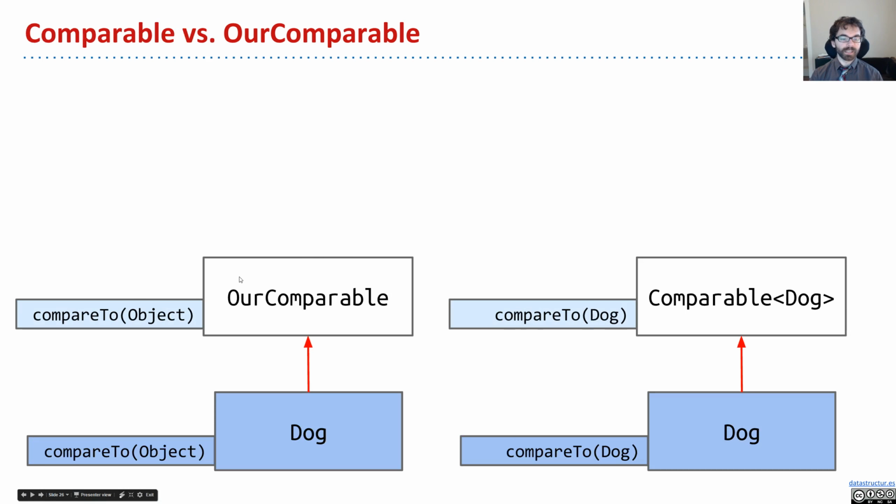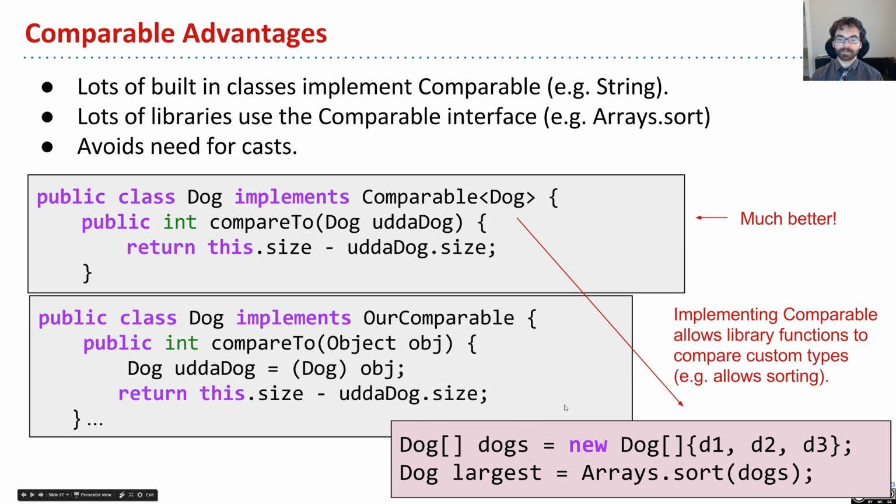So in effect, what we've done is instead of having the Dog class implement our own AreComparable, the Dog class implements this Comparable<Dog> interface that's built into Java. We made up AreComparable, so it's not very general, it's not as good, and Java provides this beautiful built-in interface. Okay. So what's great about this? Well, of course, lots of built-in classes implement Comparable, like Strings implement Comparable. In fact, also, lots of libraries use the Comparable interface. So there exists, for example, a library known as Arrays, and you could do Arrays.sort, provide an array, and it will actually sort that array.